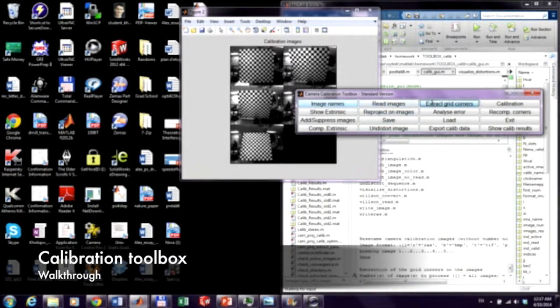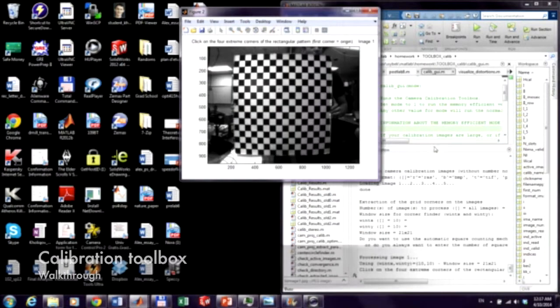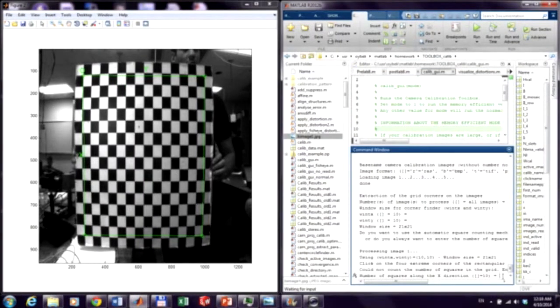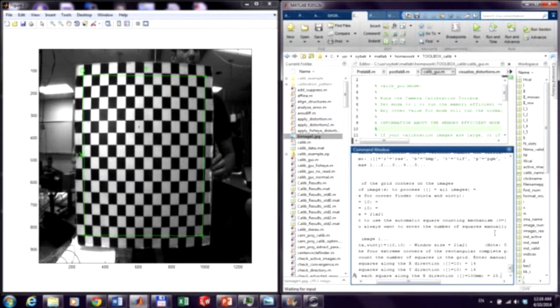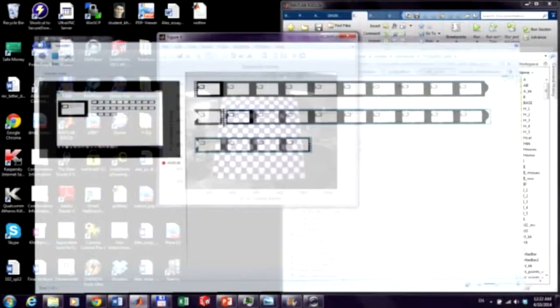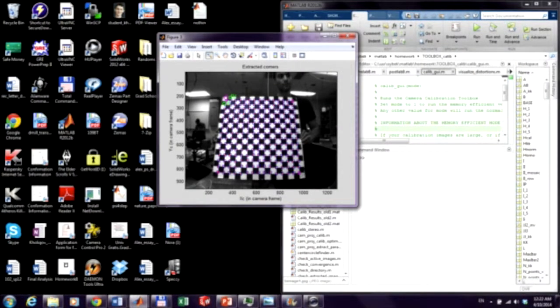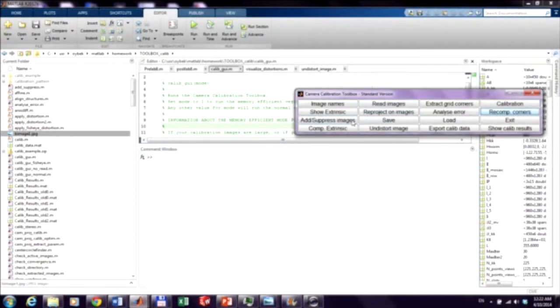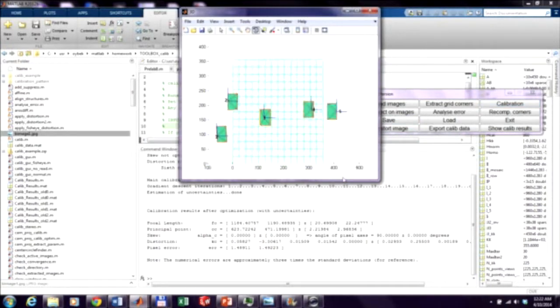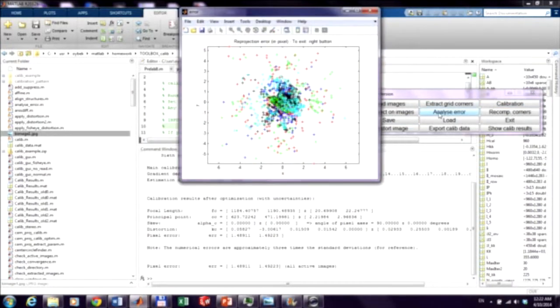Here's an example of how the software works. Once we load all the images, we can then go ahead and extract the grid corners. So for each image, we take 1, 2, 3, and 4 corners. The software then automatically fits it using a distortion coefficient. This coefficient can be manually changed in order to receive a satisfactory fit. So once all of the corners have been extracted, we get this figure here. We can then go ahead and run the calibration, and we get all the parameters here. We can then display the extrinsic parameters using this option here, as well as the error analysis.